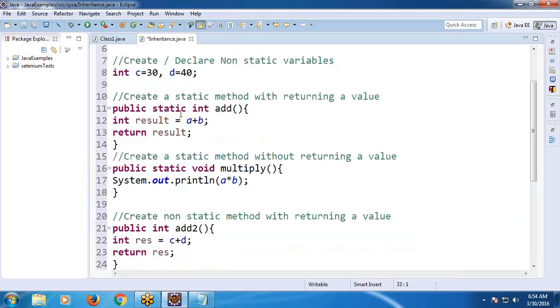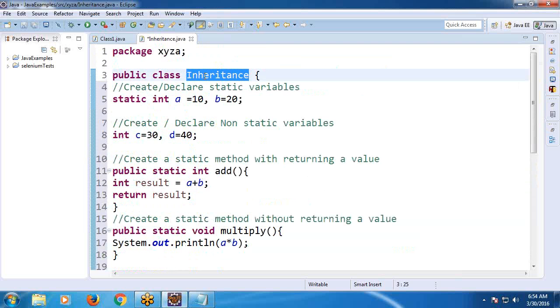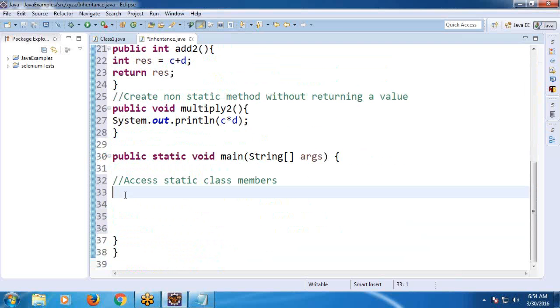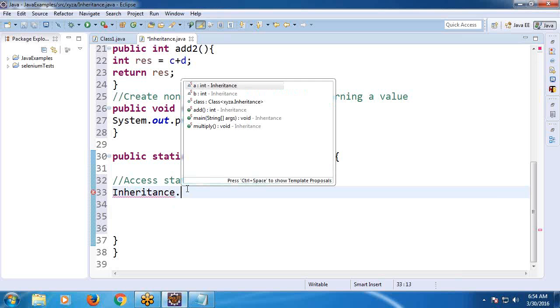What is the class name? Inheritance. Class name dot, which one you want to access?